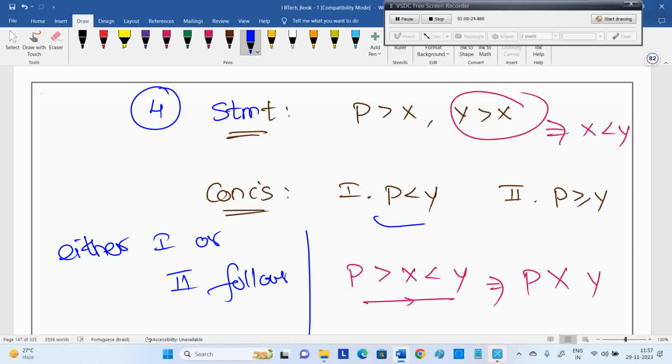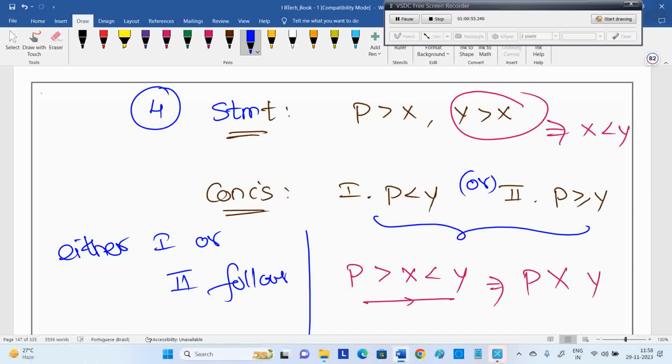Now, I'm saying either 1 or 2 means less than or greater than or equal. How to read this? Among those three, one should happen, right? If you don't know the relation between your height and my height, I may be taller than you, I may be equal to you, I may be shorter than you. All three possible, all three symbols they kept. So it should be either one or two.